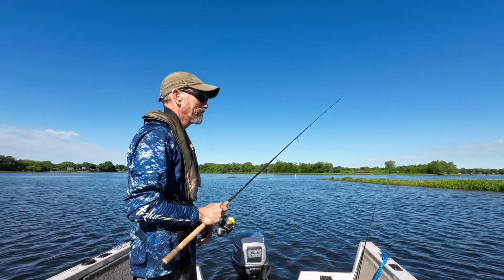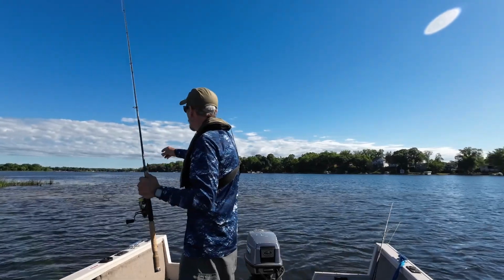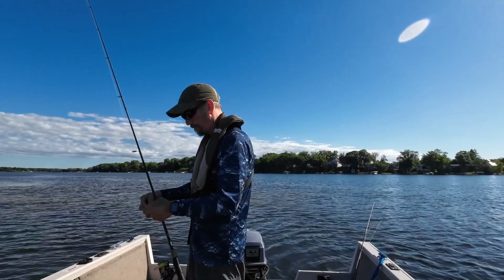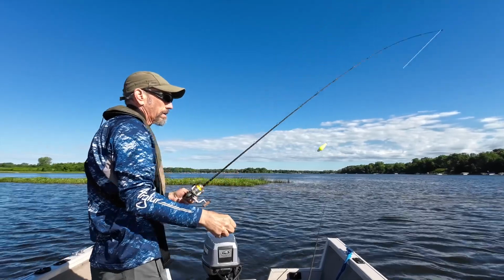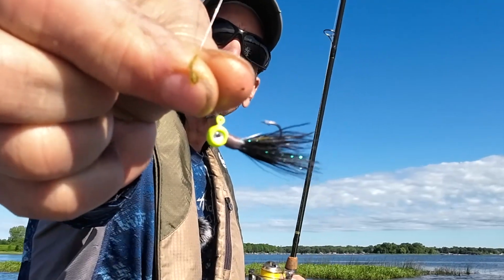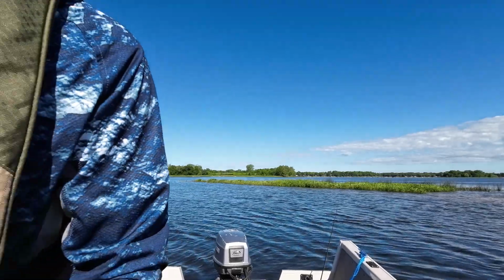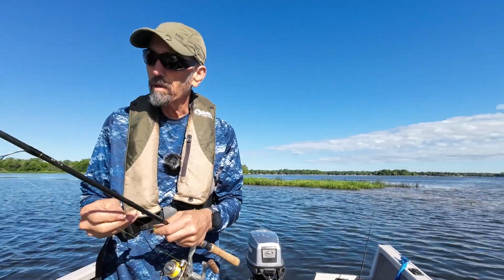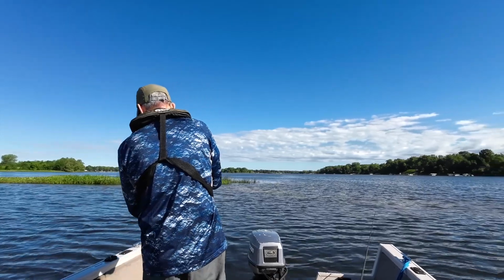I couldn't get them. Pretty weedy out there, so I think we're gonna switch over to a rod with a float on it. Again, this one's tied on a VMC Moon Eye jig, it's a little 16th ounce one. Actually, that might be a 1/32 ounce one. See how it floats with this bobber.